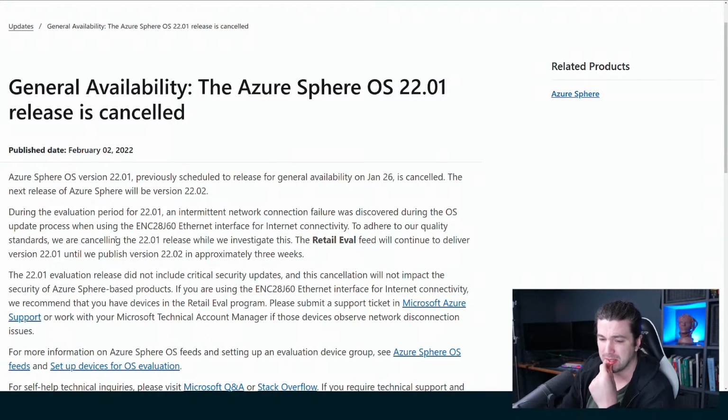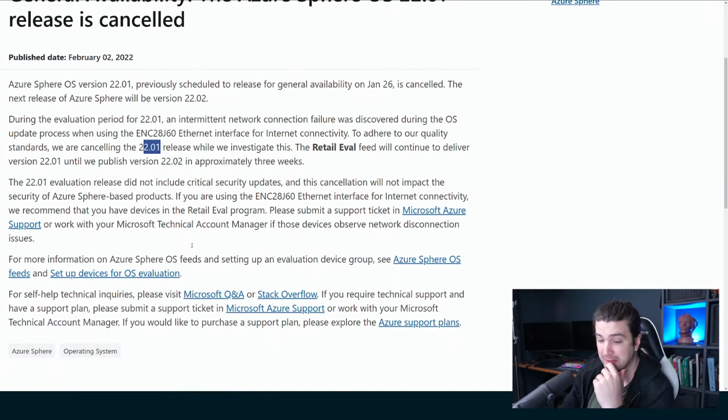What I don't understand is the reason they canceled it is that they found a bug in it. But generally, wouldn't you just do a 22.01.01 release? Like, wouldn't you just make a patch release? Isn't that what a patch release is? Does Azure not do patch releases? I don't know Azure very well, so maybe they don't do patch releases, but they just cancel it. They don't even just delay it until they can, I'm not sure. I found this interesting because of that tidbit. So if anybody has the answer to that, let me know. I'd be interested to hear. I'm guessing that they just don't do patch releases.